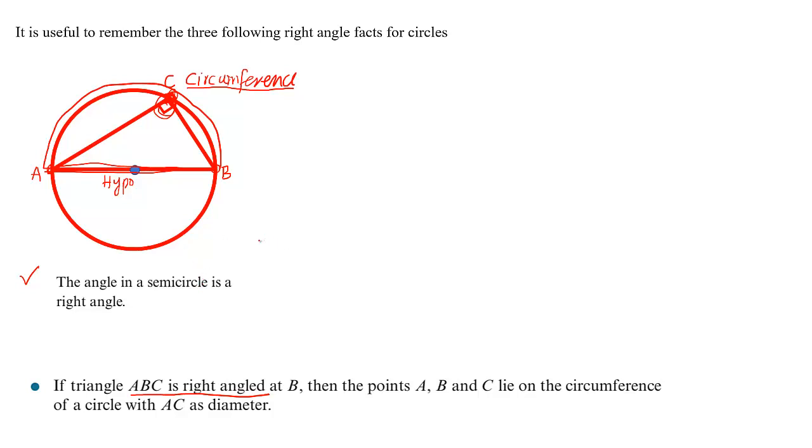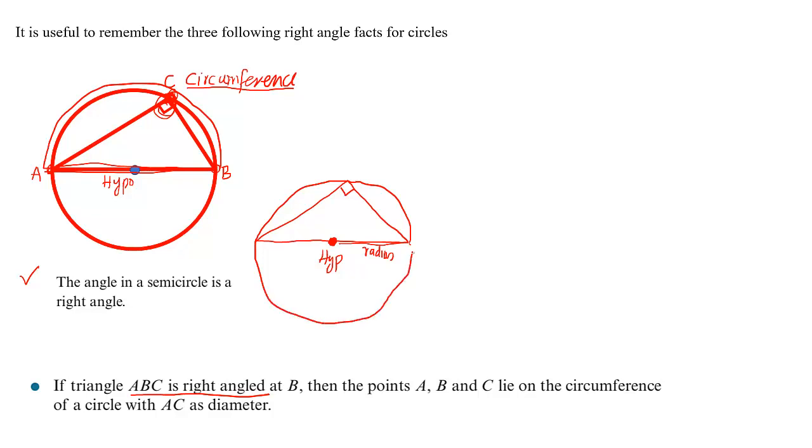And once again, if you draw any right angle triangle, and if you take the midpoint of the largest side, this largest side is called hypotenuse, then you can easily draw a circle that will touch all the three vertices of this right angle triangle. Keep this midpoint as the center of the circle, and this as a radius, and with the help of a compass, if you draw a circle, that circle will touch the corners of this right angle triangle. Okay, remember it. So this was our first theorem.